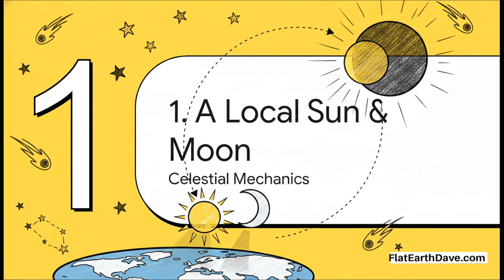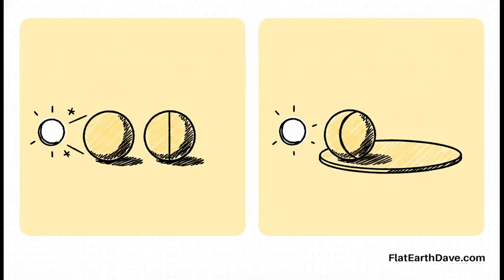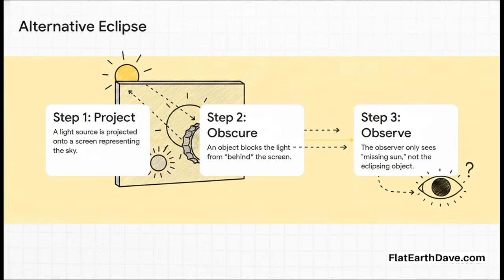First up, we're looking at how this model explains what we all see up in the sky. And according to the speaker, common events like eclipses work very, very differently than what we've been taught. So, the speaker kicks things off with a pretty simple observation about shadows. He argues that in the standard model, a giant spherical Earth should cast a shadow with a straight edge onto the moon. But what do we actually see during a lunar eclipse? It's a curved shadow. He says that's exactly what you'd expect to see if a shadow were being cast onto a flat surface.